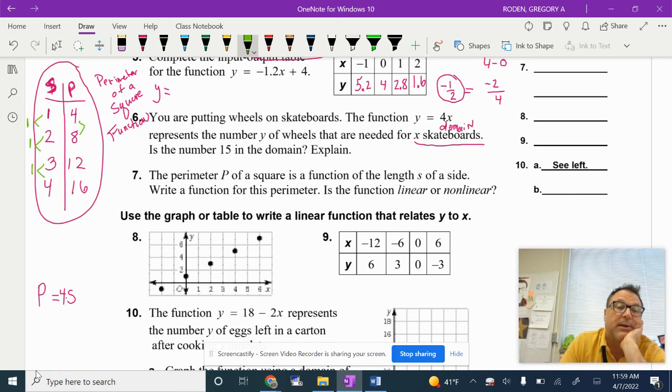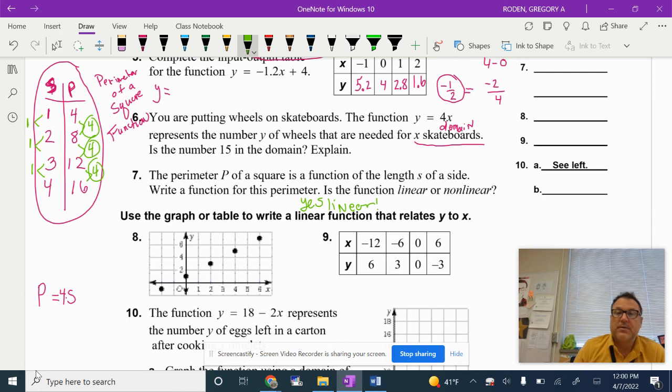Well, what's happening here? We're going up by 4 here, we're going up by 4 here, and we're going up by 4 here. This number is always 4. So that's a way you can say it's linear. It's going up by the same number each time in the y values. When the x goes up by the same number, the y's go up by the same number also. So yes, it's linear, because it goes up by the same amount each time.